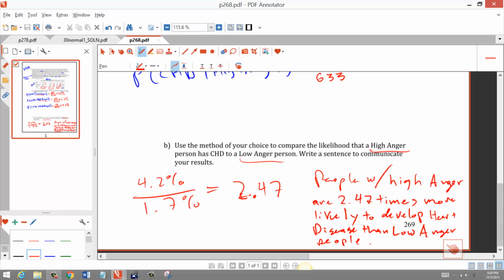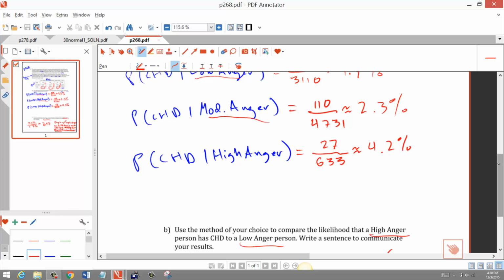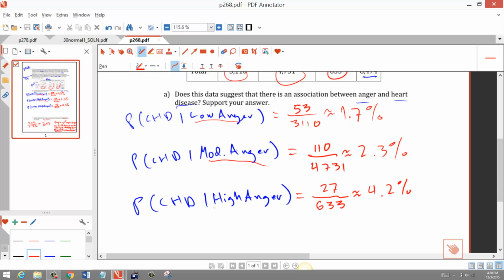Remember, whenever we're finding an association between two categorical variables, we have to use these conditional probabilities, where it's the probability of the response. Particularly if it's a risk, then we look at the negative outcome of the response. In this case, the response is developing heart disease, given that you pick different values of the explanatory variable, because we want to change the explanatory variable to see if this response changes.